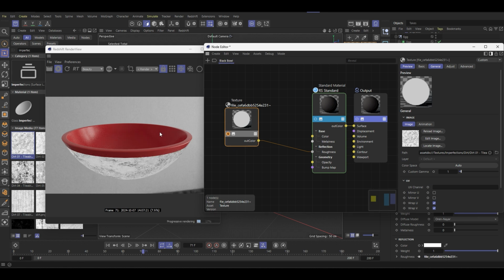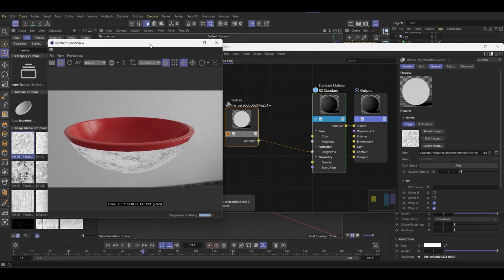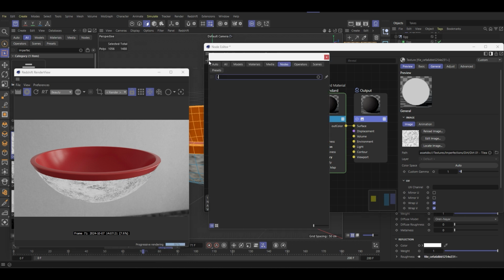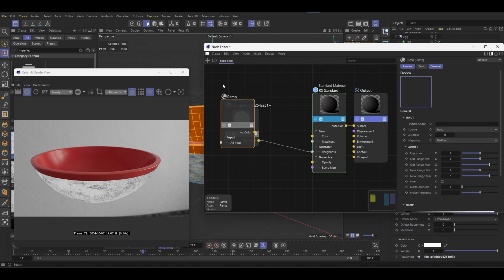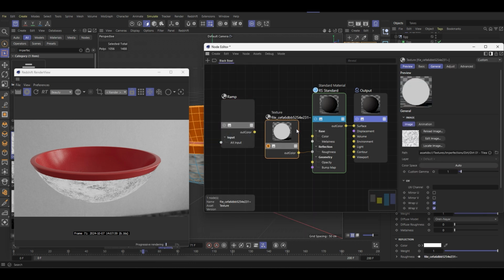and I just want to see how it looks, and I want to use a ramp. Oops.